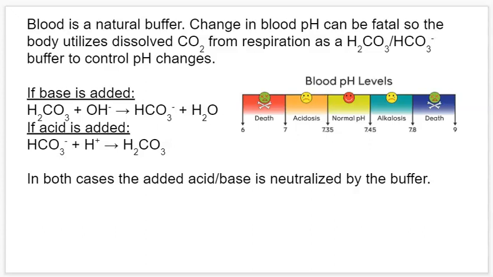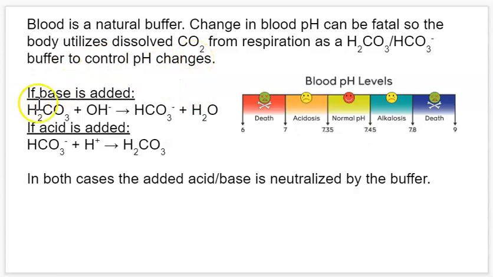So you might be wondering why we care about resisting pH change. Well, this is mostly for biological reasons. Most organisms are sensitive to pH change, and blood itself is a natural buffer. When you respirate, you take in oxygen and produce carbon dioxide, and that carbon dioxide is dissolved in your blood. And when carbon dioxide is dissolved in an aqueous solution, it tends to form carbonic acid and the conjugate base of carbonic acid, which is also a weak acid in itself. And it's going to create these in a ratio that will control pH changes in the blood.